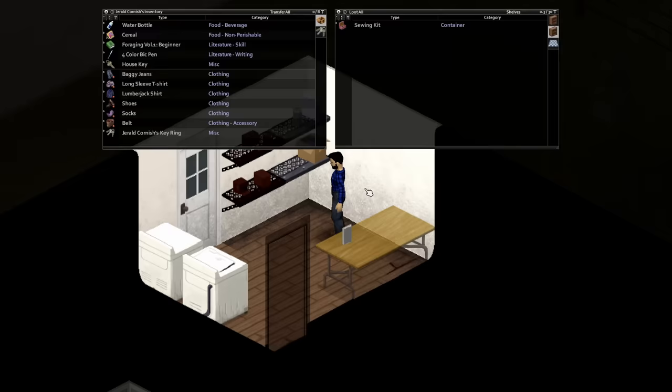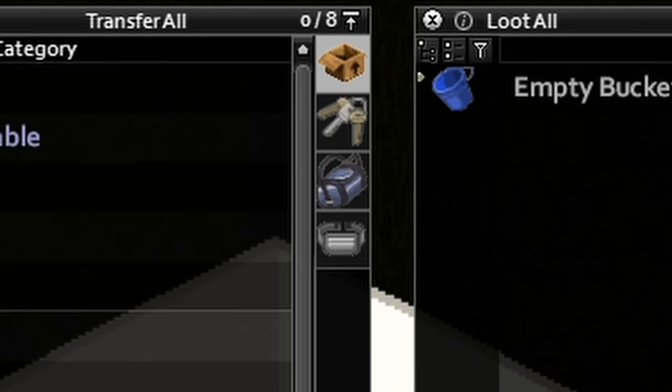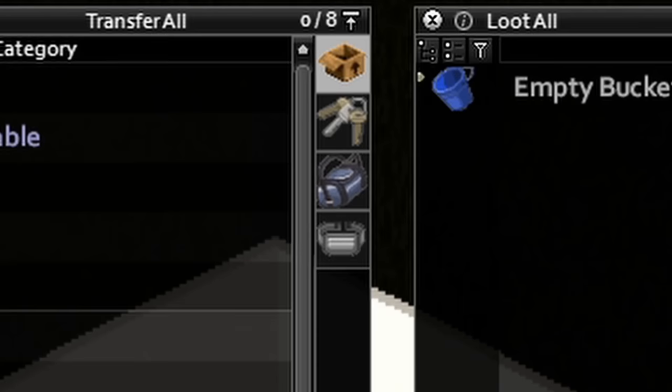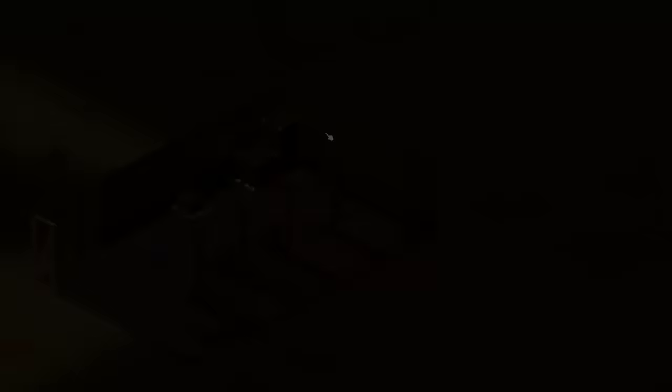Next up we've got Backpack Borders by Notlock. This is a mod I've highlighted in the past, but it fits so nicely with any playthrough as it's just a simple little UI tweak. The Backpack Borders mod puts a small box around all of your containers in the inventory panel on the right hand side, which helps you to identify your bags from one another, especially if they are a dark coloured bag that blends into the background of the inventory panel.